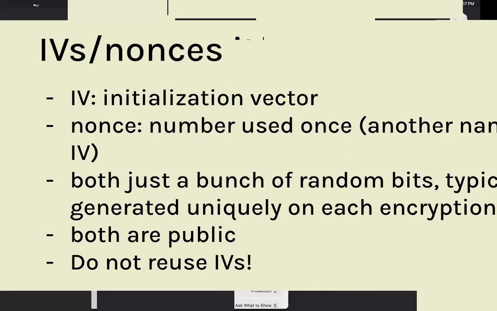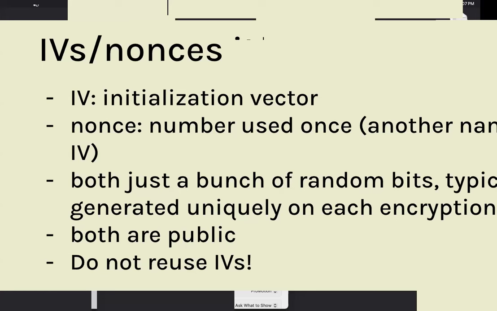Now this is where we start introducing these IVs or nonces. A nonce is a number used only once. And that is a way for us to inject some randomness into these ciphers. They're just a bunch of random bits, which have to be unique, so you don't want to reuse them, and they are public. You don't need to hide them. You can just send it along with your message to the other party, because the other party might not know what nonce you used, so they won't be able to decrypt unless they know the nonce.